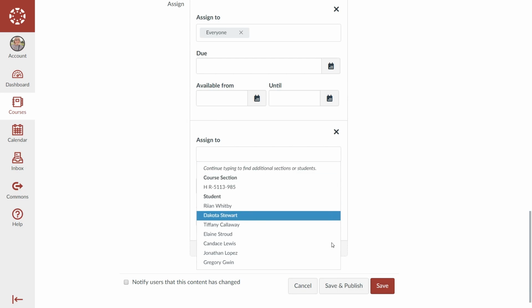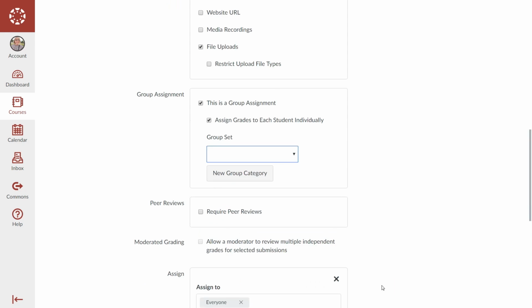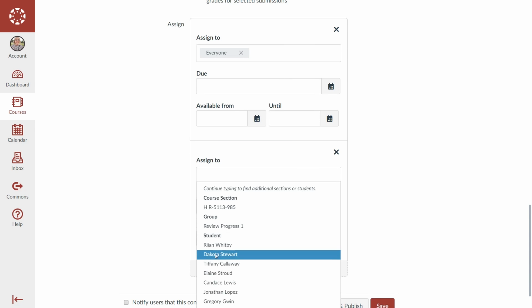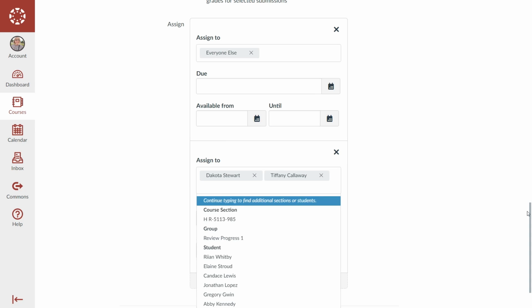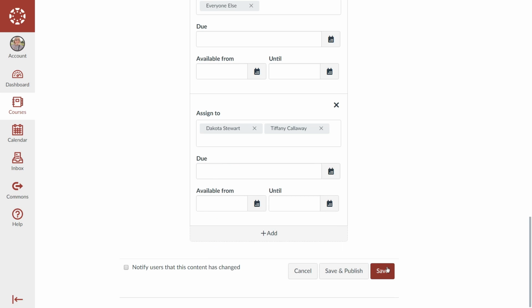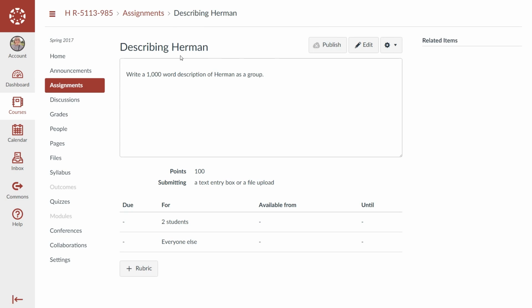And we can add people. I won't add people because that will confuse them. This is a course that's already going. So, group set. Well, we have to assign a few people. We'll assign Dakota and Tiffany. And they'll go, I don't want to write about the genetically engineered cow. Too bad. Okay. They won't see it until I publish it, so we don't alarm them too much. So this is just where we have these kinds of assignments.